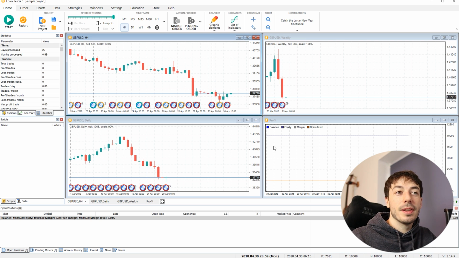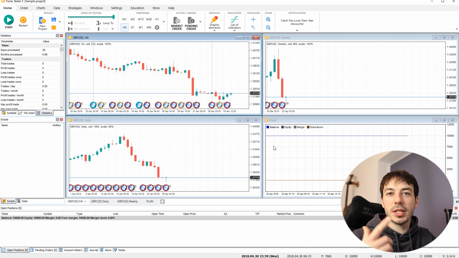Now, the only difference is this isn't connected to any sort of live price feed. This is a backtest platform, so this uses historical data. Rather than having to connect to the internet and receive a live feed of price, you download the data that this platform then replays for you. If you've used TradingView's replay tool, it's similar to that. Obviously, that's connected to the internet all the time and is receiving price updates that way. This will replay that historical data in a similar way, albeit much, much better, as I'll show you in a second. But using the basic functionality of the platform, like I said, it's very similar to MT4, MT5.